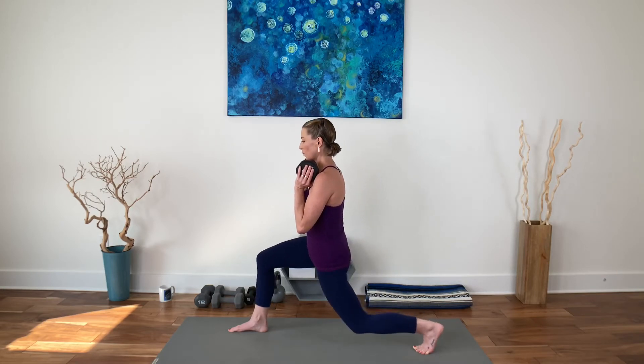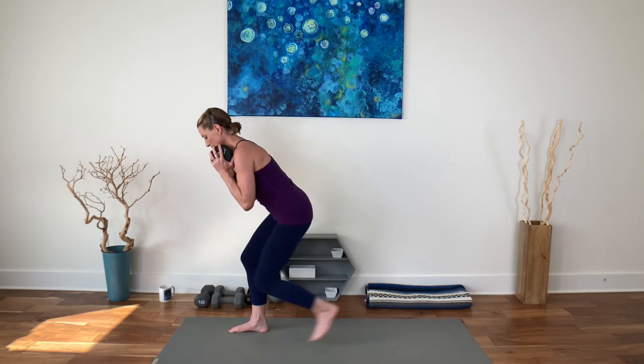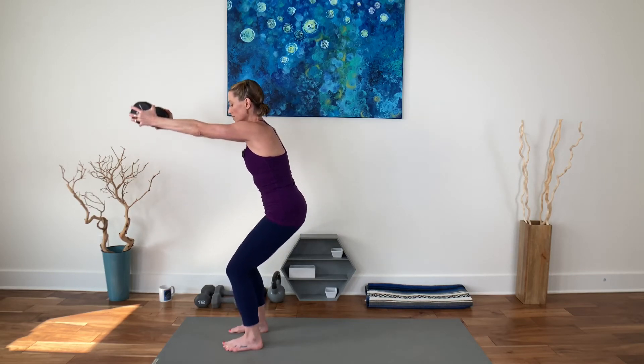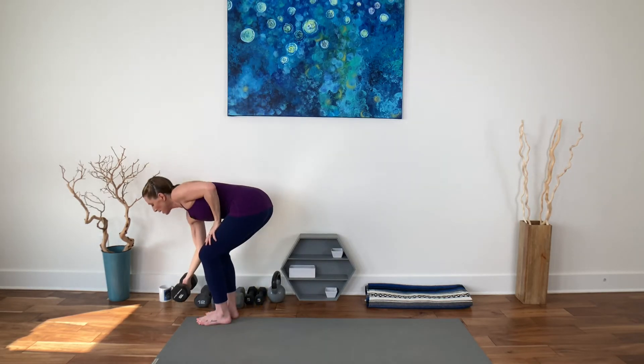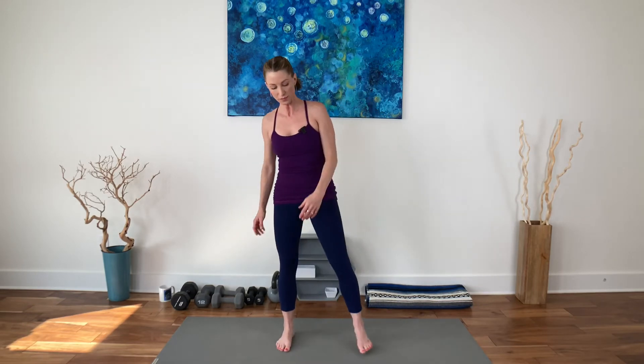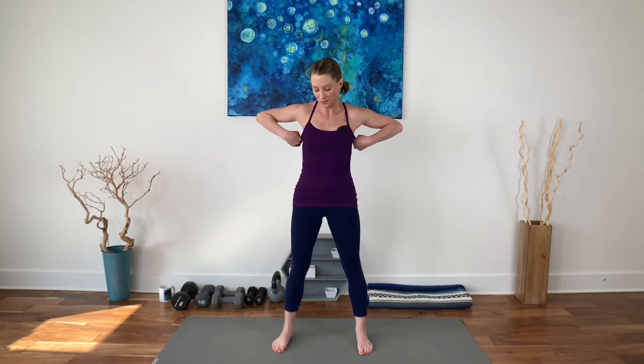Lift and lower the hips. You don't want to be splaying your heel out to the side and your knee in — keep the knees forward and the heels just behind those toes. Breath is number one. Let that be the leader of the entire parade. We'll go into the burning zone. Because we've already worked the legs and your front leg is now your back leg, you'll probably feel burning faster than the first side. Three, two, one. Hold. Stay with it — you can do anything for a short period of time. Then hinge forward, step into a wider footed chair about hips distance apart. Reach your weight forward or 90 degrees. Breathe. Weight goes up, legs go long.